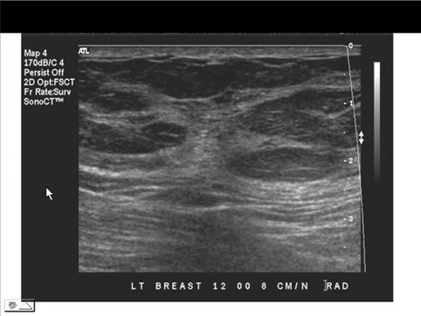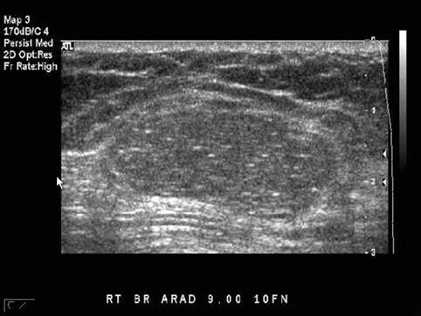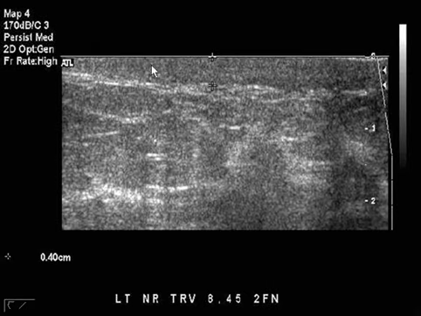Now, in most of the world, breast ultrasound is done real-time, but in our center, we actually have a breast sonographer who does our breast ultrasound, and she'll show us pictures, and she'll say this is a mass or this is a cyst, or she'll tell us what she thinks, and most of the time what she thinks is right, but sometimes you have to go in and scan for yourself, because what may look like a mass on a static image ends up not being a mass when you scan it in the two planes, radial and anti-radial, or sagittal and transverse. Here's an example of thickened skin, greater than 2 millimeters thick.